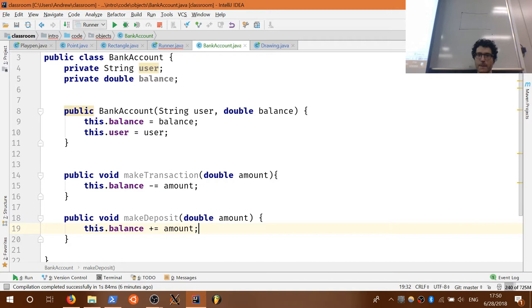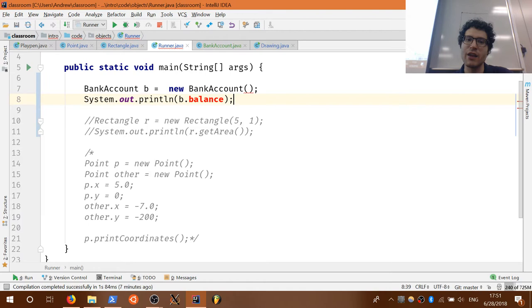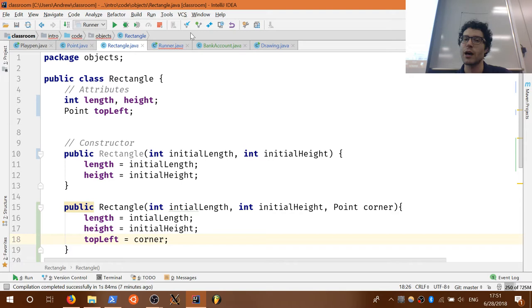So we've got the user, we've got the balance, and we've got a way to make money. We essentially put money in and take money out. But that's not necessarily useful to you, right? Because if you're a user, you also want to be able to see how much money you have so you know you can make a transaction. As far as we know, the only way we were able to do that earlier was by printing out b.balance. And the answer is that we have to make a method instead to let us see how much there is.